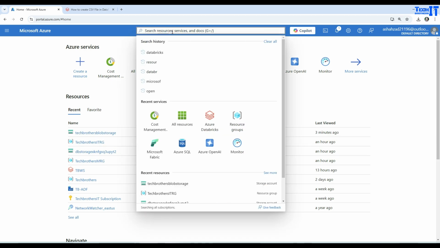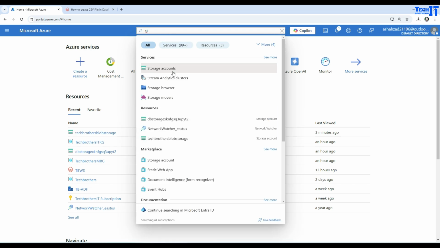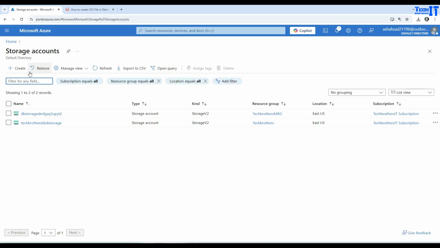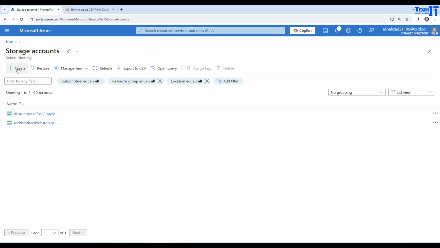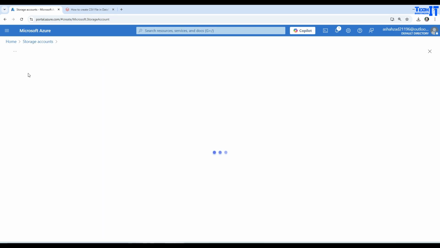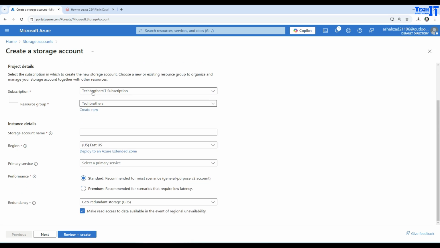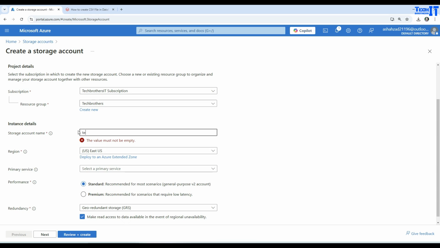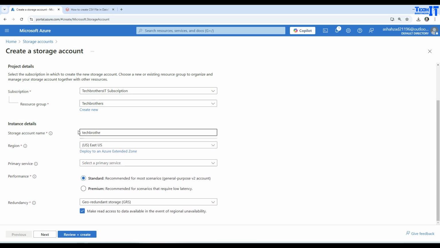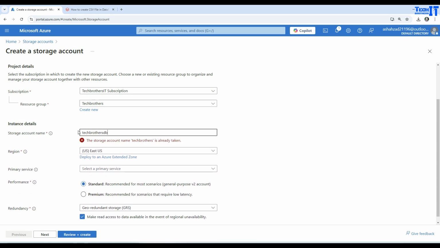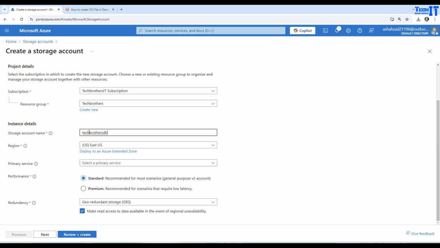I'm going to go ahead and say storage account. So blob and storage account right there, and that's my storage account. I already have a couple of them, but I'm going to create a new one for you, so it will help. Let's create a new one quickly, and we can put in any resource group. So here is our resource group, and then here is my subscription. Let's provide the storage name. We will say Tech Brothers Databricks. That's all I will call it.